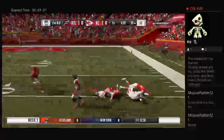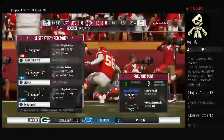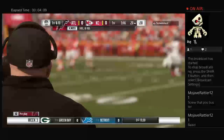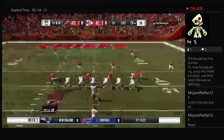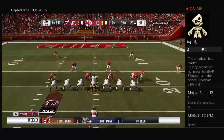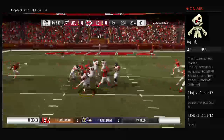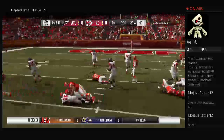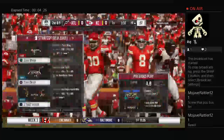Oh, a battle for it here, and this will be caught. He goes for 18 there as the drive will continue. The goal for any offense versus his own defense, find the holes where guys are available and put the ball on the receiver before any defender can step up and fill it. They did it well there. Perfectly executed crossing route. A first down carry for Barkley. And he'll at least get him inside the red zone here, down to about the 19.